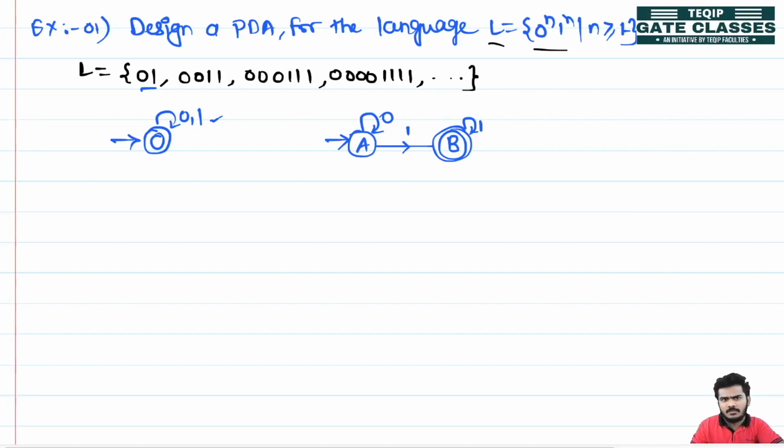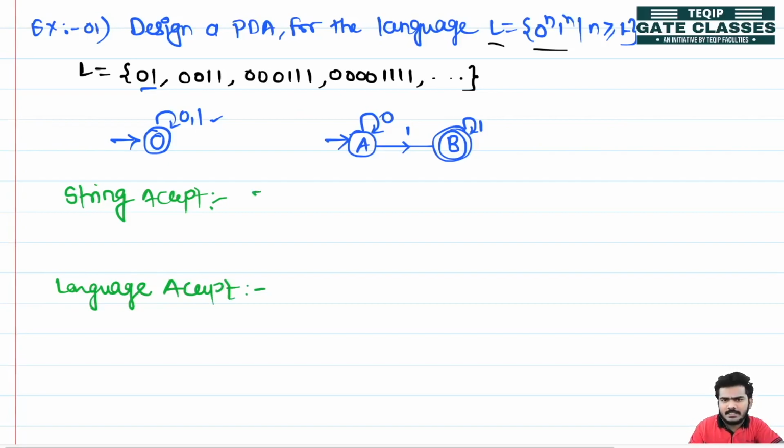Now, I told you that we are going to discuss two things: first is string accept, and other is language accept. What is meant by string accept? It will accept all the strings present in the language.